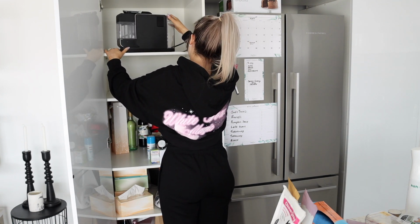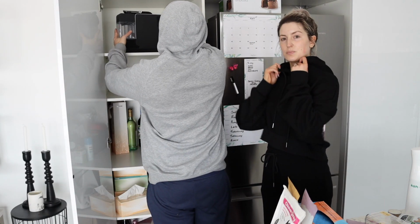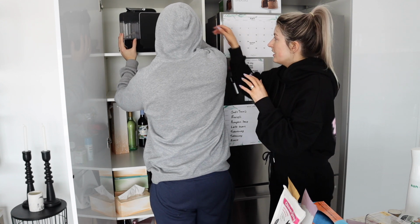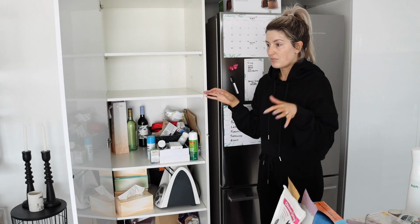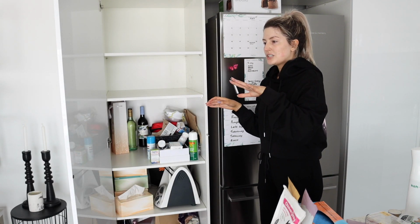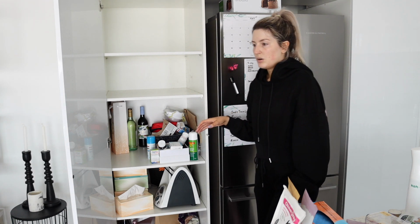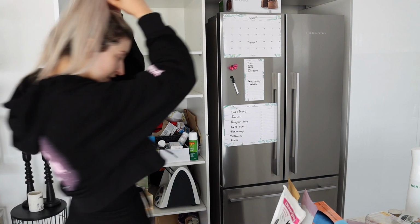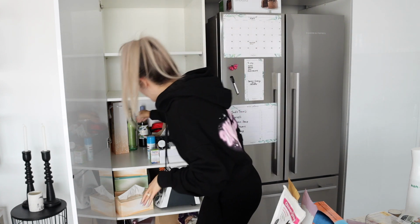Honey, can you lift this out for me? So that's my old Nespresso coffee machine. I'm going to take that out completely. Yeah, careful. And it's not going back in because we don't use it. We now have an even better coffee machine. So I'm going to pop that to the side. I might even ask Lauren if she wants it. Probably just needs a good descale, and it would still work. But we've got a really fancy DeLonghi machine now because Brett's parents got it for us for our wedding present.